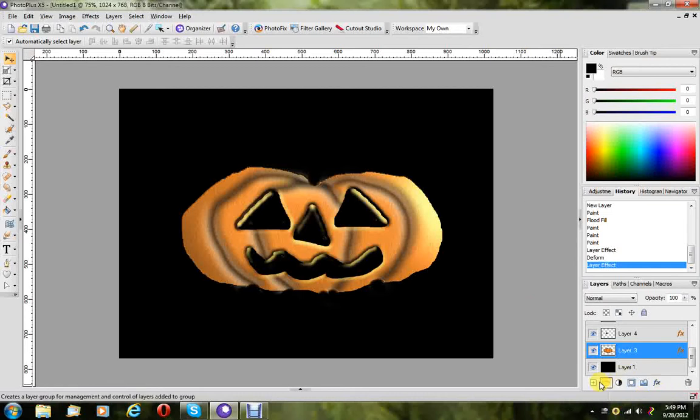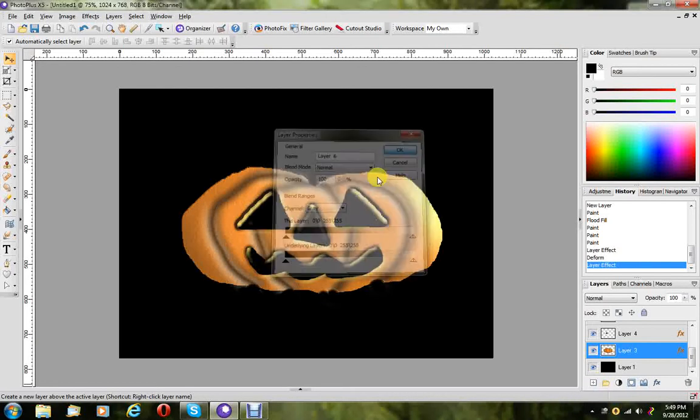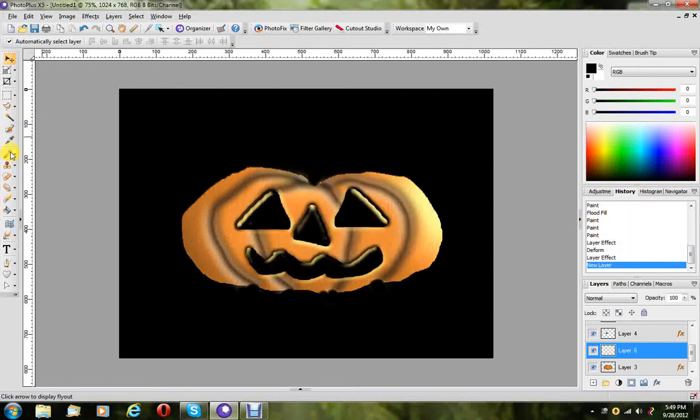And then we're also going to add another layer here, right above that one. And that's going to be for our stem.